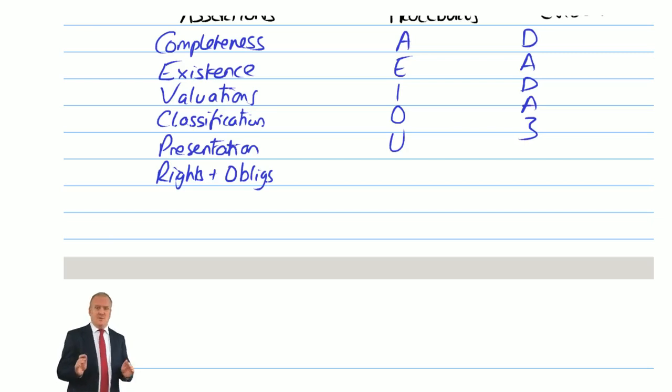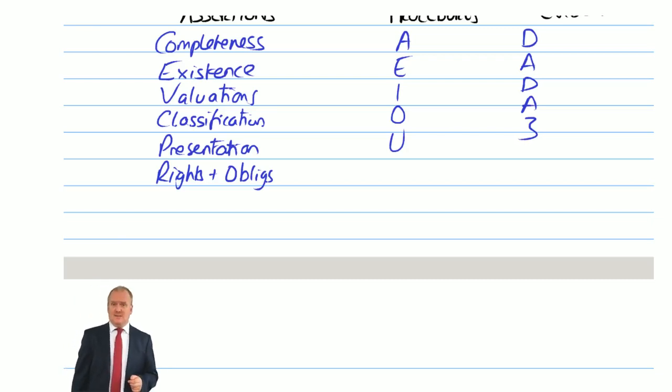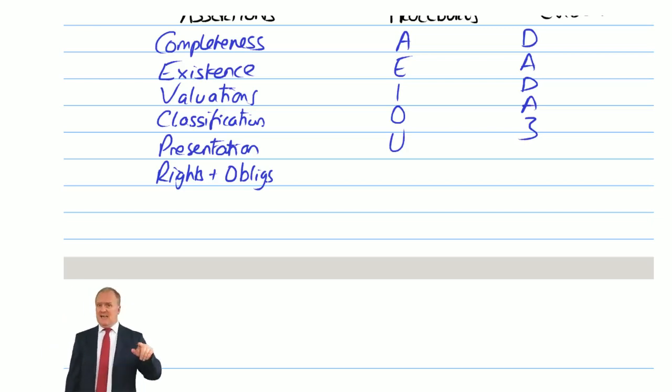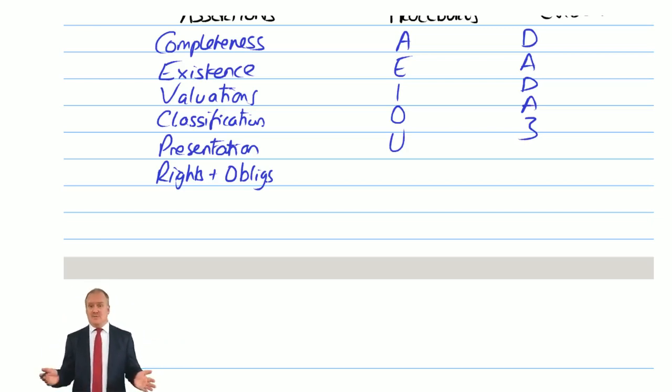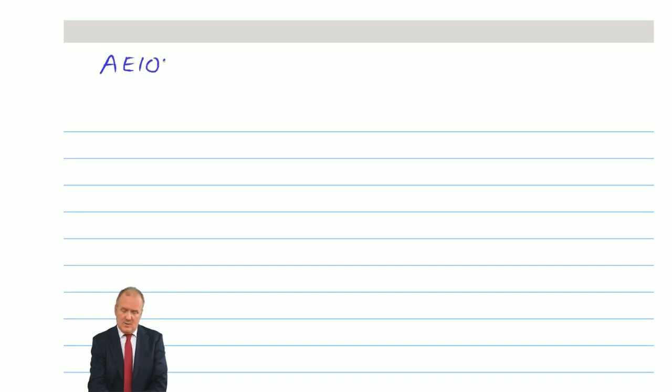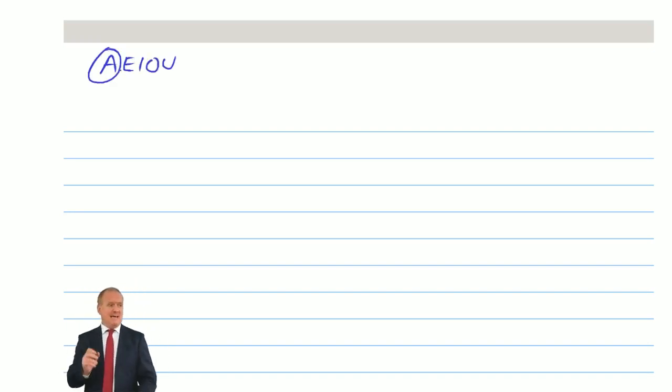Now, as I've said to you before, it all depends on you as to which of those three lists is easiest to use. But as we have seen, there are past exam questions that ask you for specific assertions. And when we did the bank question, it asked us about AEIOU and we had to come up with a test for each of them. So I would practice using all three lists. So I'm going to pick from all three lists to come up with ideas. And I'll start with AEIOU and I'll use the A, analytical.